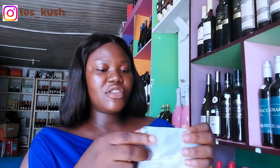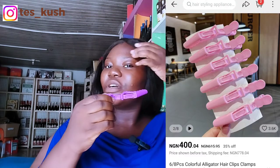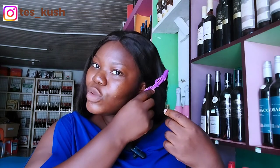This is another order from AliExpress that I got yesterday. Let's open it — I already kind of know what it is from the feeling of it. I got these crocodile clips. Whenever I'm straightening my hair, the hair always gets in the way, so I can use these for sectioning my hair while straightening or styling, or to hold my hair away from my face, just like I did in this video.